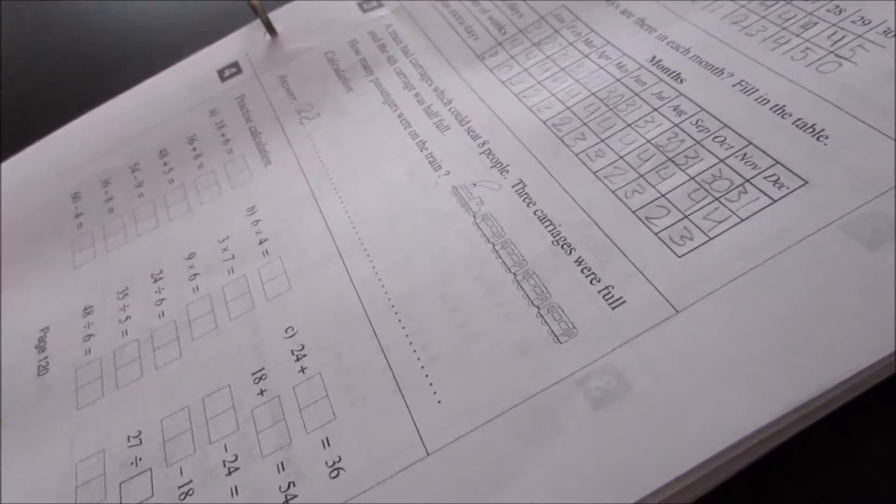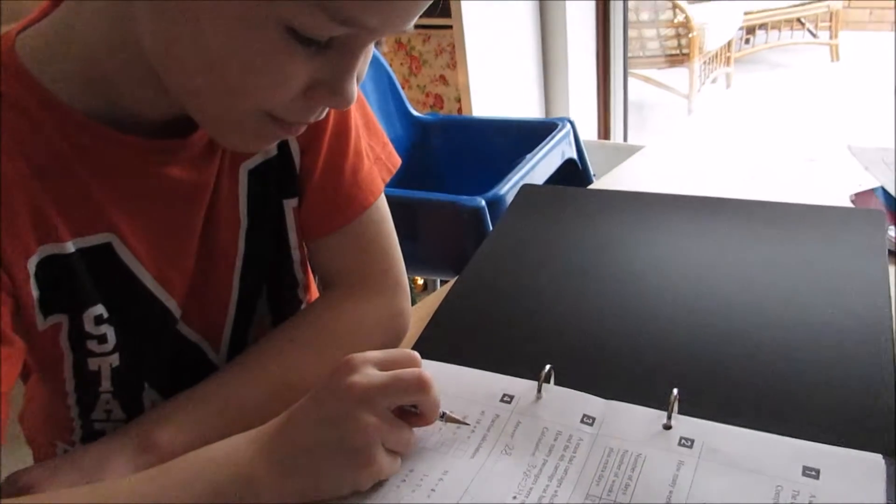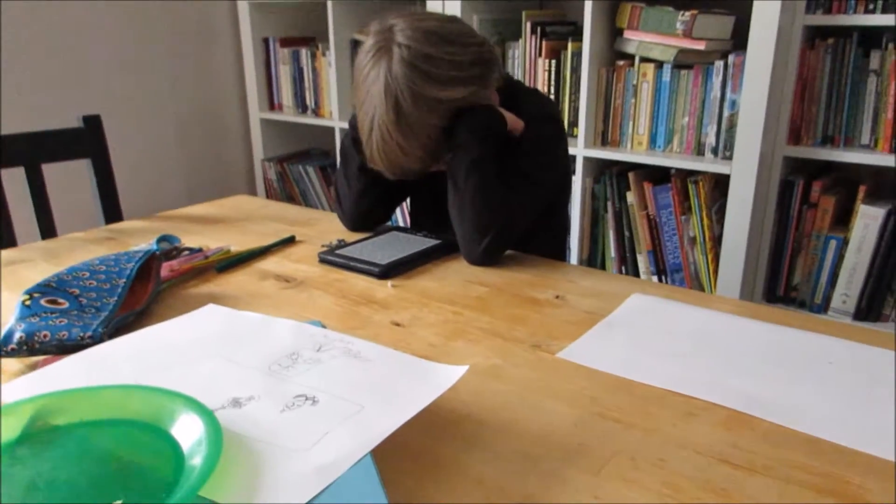Don't forget to write down your calculation. What did you do? All right, now for the last bit — practice calculation, you can do that all by yourself. I have one boy reading on the Kindle and my little one is napping — that'll take maybe 20 minutes. There's another one playing video games, just to keep everyone busy. Normally I have them all do math at the same time, but I felt right now it would be a bit too chaotic to film that, so I decided to spread them out a little bit.